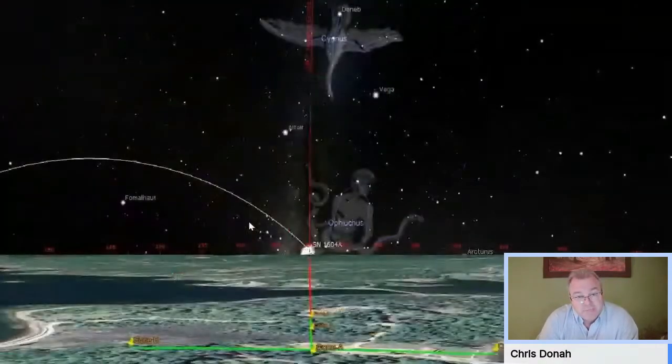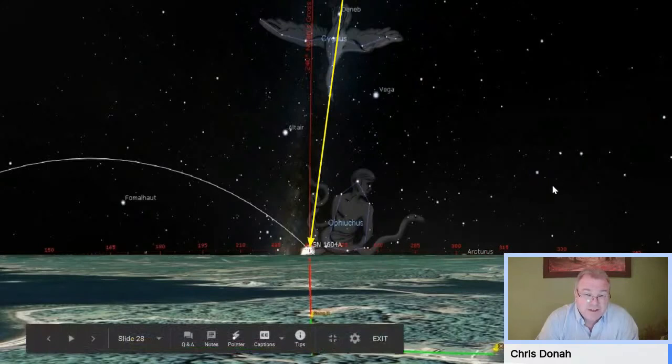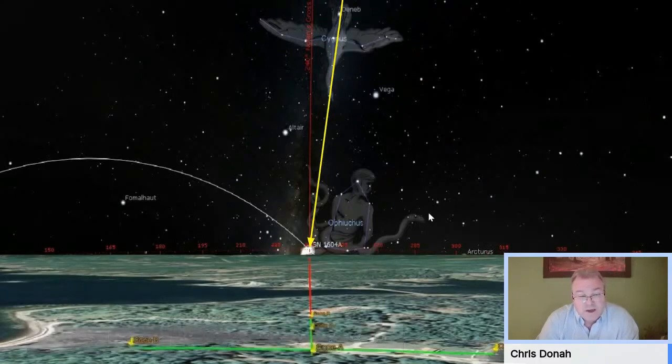Go to the next slide. Now, you're going to notice that Cygnus is up there, and it's pointing down towards Kepler's supernova. Go ahead and hit the line. There you go. So here we have Cygnus in the sky pointing directly at Kepler's supernova, setting down Nolan's Cross, which people think is actually a representation of Cygnus. You have a cross in the sky pointing, and then you have a cross on the earth pointing in the same direction. As above, so below. What a perfect example of that, if that was intended. So two crosses pointing at Kepler's supernova as they set at 240.